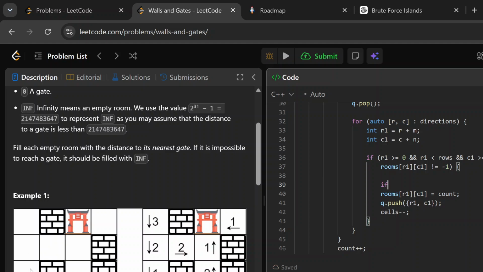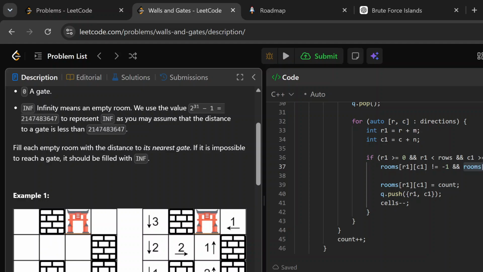The problem I had was, if it's not in one, the second instance is definitely minus one for sure. But the thing that I had was, it is not minus one, not a wall, and has to be in anything.